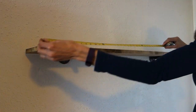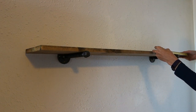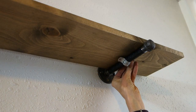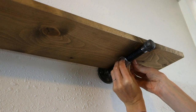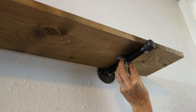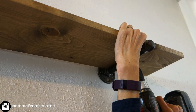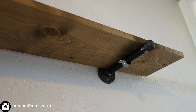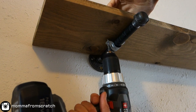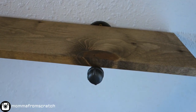Measure on the outside of the flanges — you want it to be equal on each side. For the pipe covers, measure on each side the length from the wall to the pipe cover, then use your smaller screws and screw those right into the shelf. Pull down on the shelf so the screw actually goes into the wood, and repeat that on both sides. Now your shelf is completely secure and it's not going anywhere.